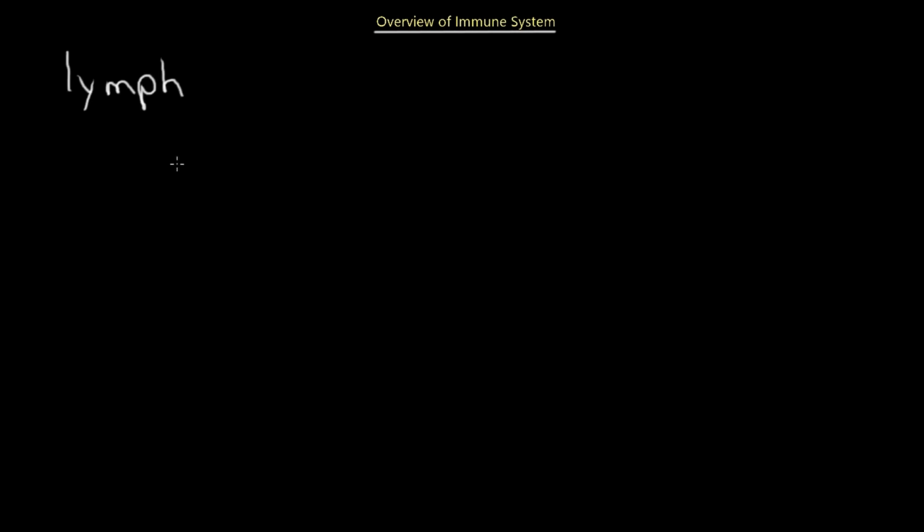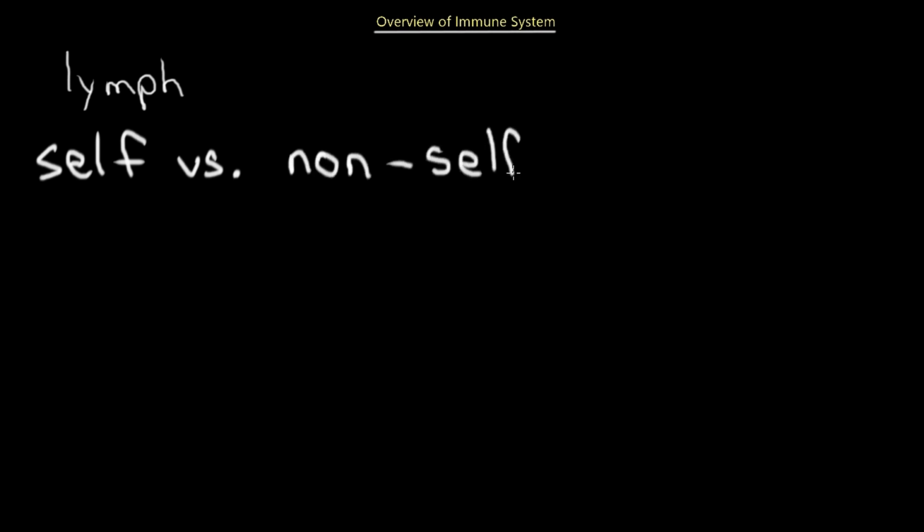Now, the cells of the immune system that are used to attack pathogens must recognize what is self and what is non-self, because if the immune cells recognize the self cells as non-self, they're going to recognize them as enemies, and then they're going to attack them. And when this occurs, when the immune cells attack the self, so they attack healthy cells, this causes autoimmune diseases.